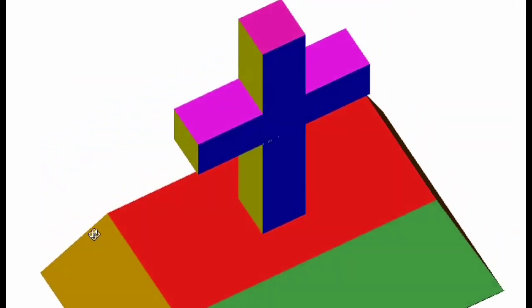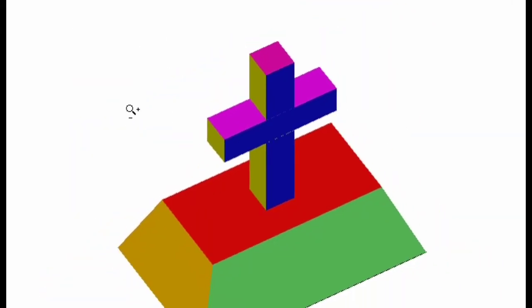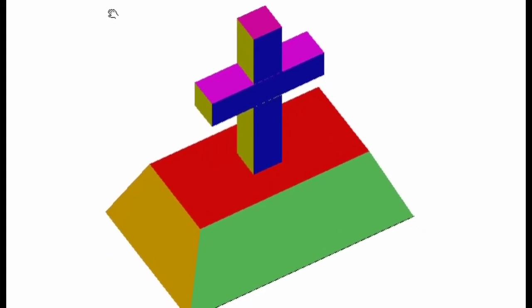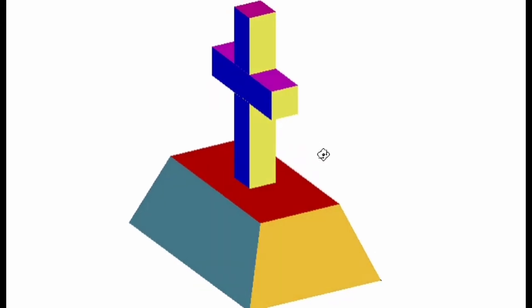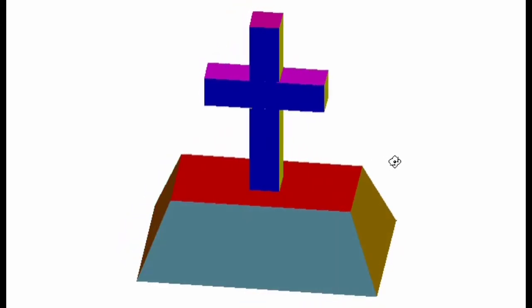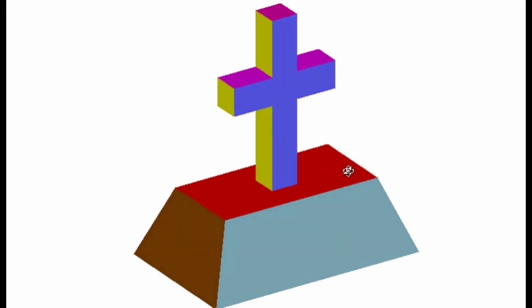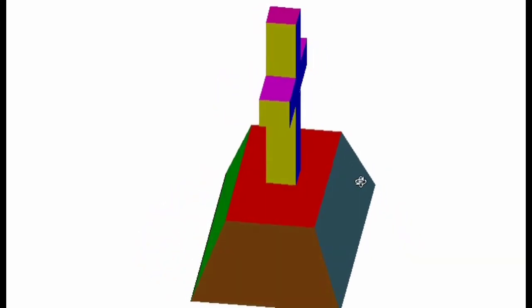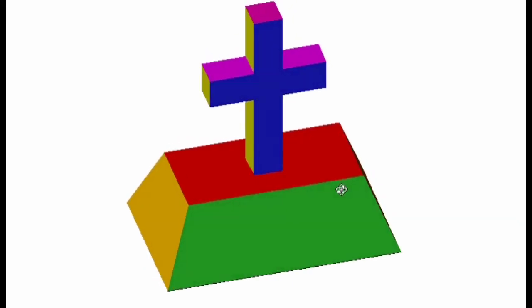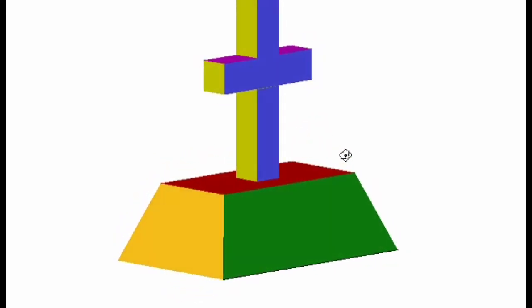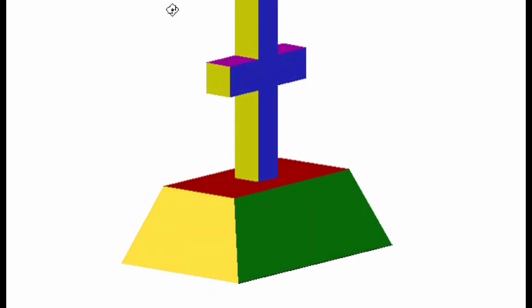Now with color, we can see the top view. So before going into the problem, to draw the isometric projection, have this view clearly in your mind so that you can understand how to draw the projections in the problem.